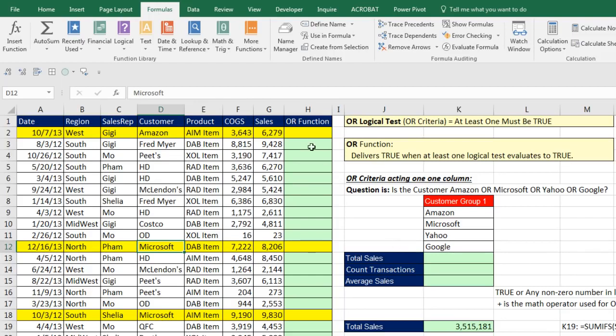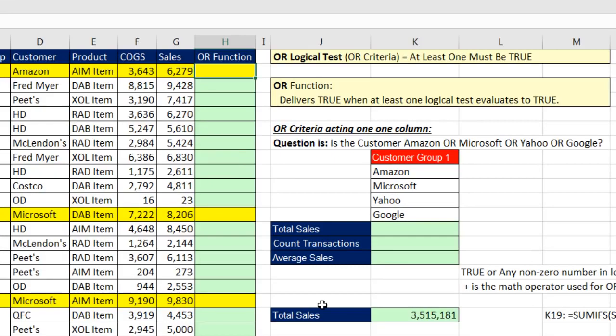Now, let's start with the OR function. I'm going to click in the top cell, and just like the AND function, equals OR, there are logical tests separated by commas. You can have up to 255.